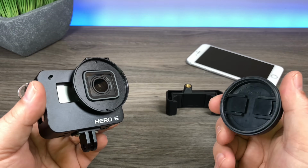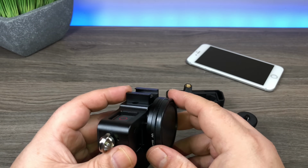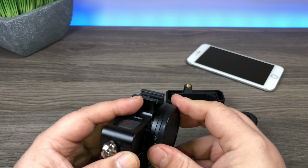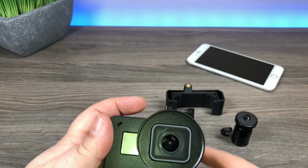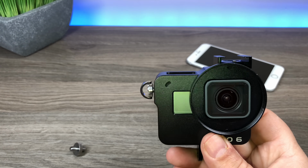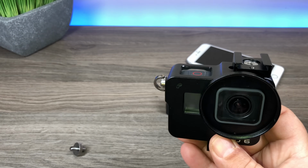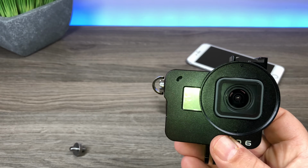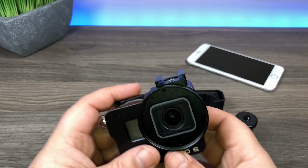Now the other nice thing when you buy these aluminum frames is that they come with a lens cap and a UV filter. Helps protect your lens as well. But for now we're just going to remove that so we can see what we're working with. So we have the GoPro mounted in there, and a lot of people use their GoPro for vlogging and different scenarios like that. But the problem is that it's hard to see what you're filming. And with the wide angle of the GoPro lens, sometimes you're not centered, and you want to have your video looking as nice as possible.